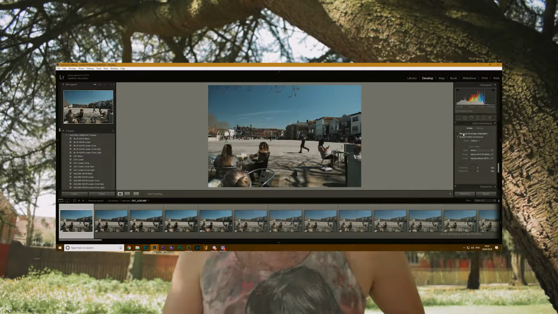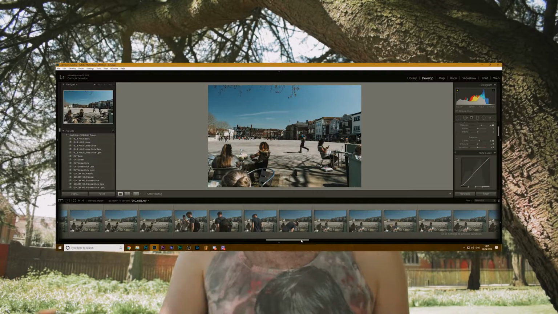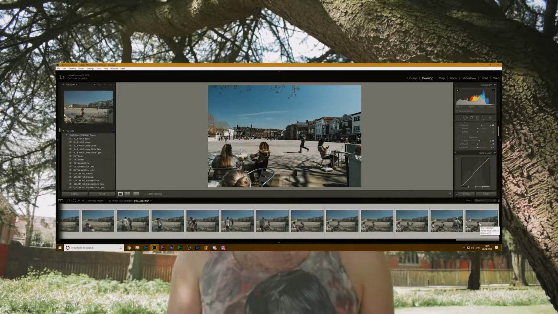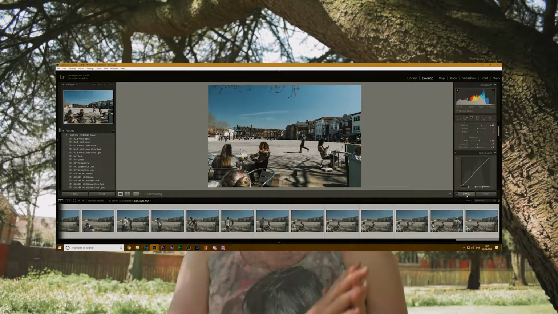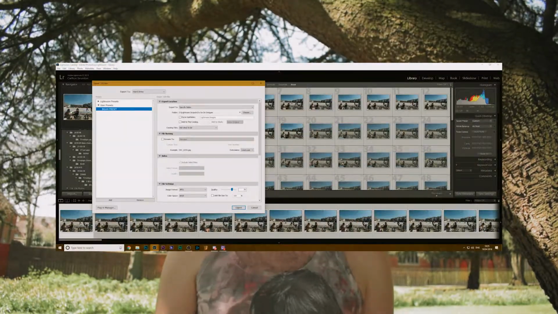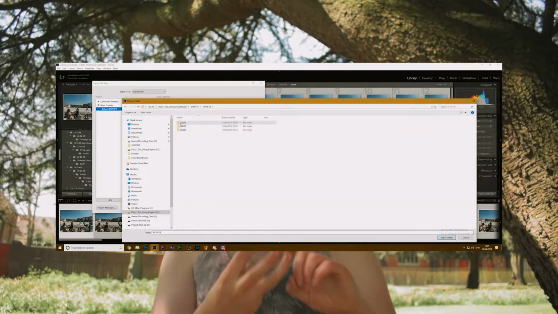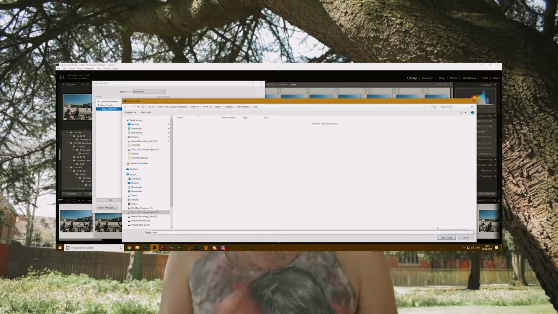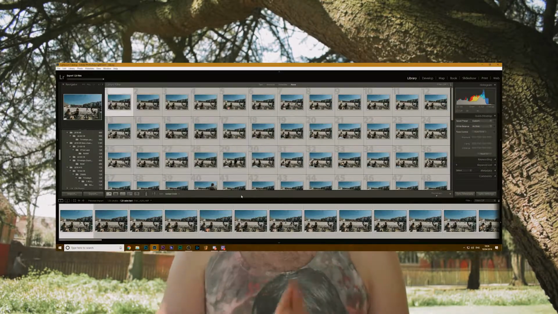When you've taken all of your images from your camera, drop them into Lightroom and do any editing that you would like to them, so if you want to tweak the contrast, etc. Once you're happy with your image, you're going to shift click over all of the images. Then go down to the bottom, where there's a little sync button, and click that. Give Lightroom just a couple of minutes because it's going to paste all the attributes you've edited onto all of the other photos. Then you're going to export those as JPEG files, and then open them in Premiere, Final Cut, or whatever video editing program you prefer. In this example I will be using Premiere Pro.